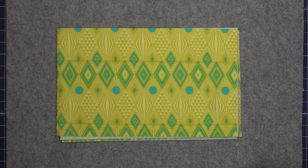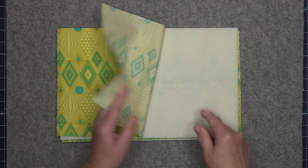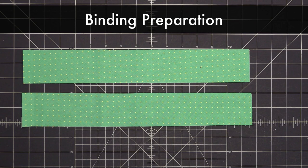And then for the exterior pouch, I've cut out two pieces. Each piece has been layered with a piece of Pellon FF77. And we're going to be quilting these layers together before cutting out pattern piece A, which will be used for the exterior pouch. In this step, we're going to prepare our bias binding.